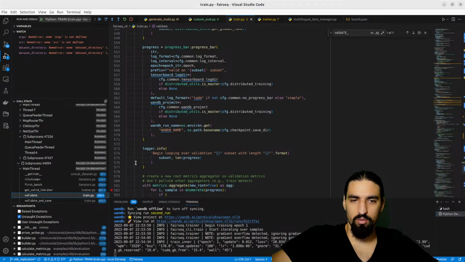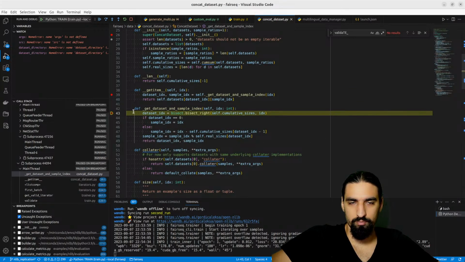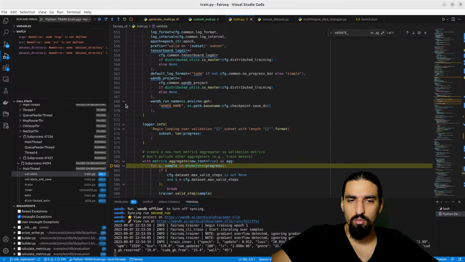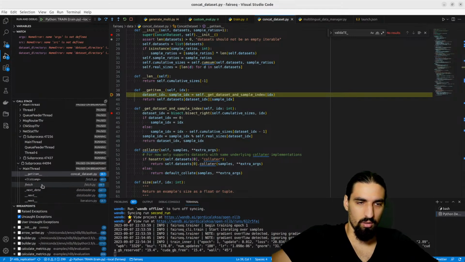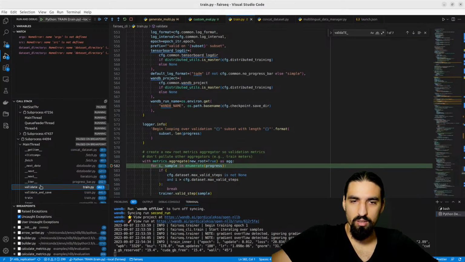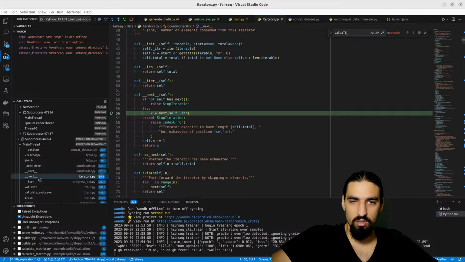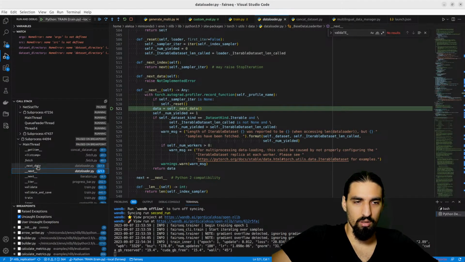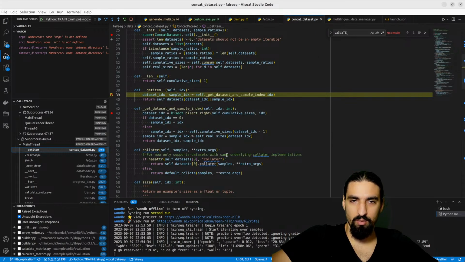We're still there. Concat dataset. Let's now go here. Okay, this is it. So validate. We called the iterator method. We're now inside of the next, here, and then get item. Okay.